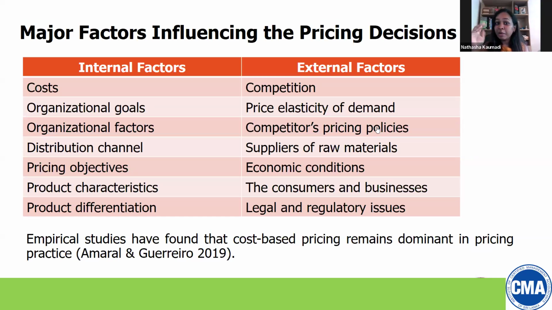So different products are having different price elasticities. Based on that, you need to consider. So Abans will have to be very careful when they are increasing the prices, because there will be a definite drop in the demand, right? High elasticity. So different things can be there. Likewise, competitors' pricing policy, suppliers of raw materials. Obviously, if the supplier is increasing the raw material prices, then your price will have to reflect that, because you have to cover the cost, right?